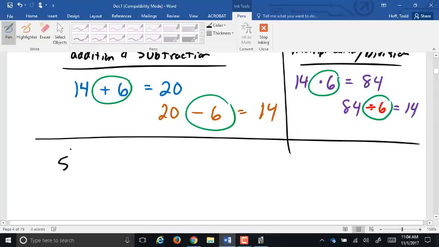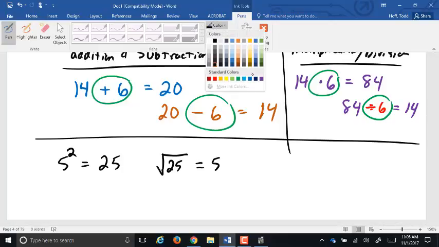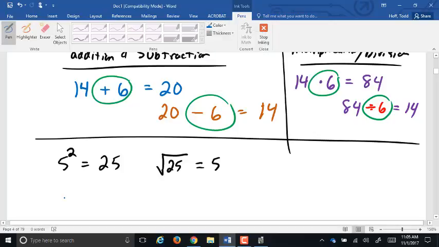Like if I have 5 to the power of, let's keep it a little bit more simple than that. 5 to the power of 2 is what? 25. If I want to get back to 5, what do I do? Square root. There we go. Square root of 25 takes us back to 5. Well, when you're dealing with just squared, it's easy to think of just dividing by the 5.